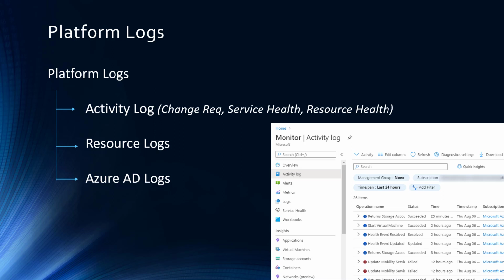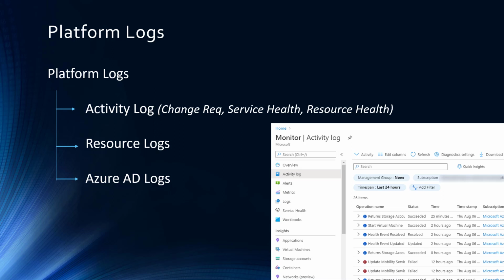We also have resource logs. So it's another type of platform log. And these were previously known as diagnostic logs. So they include events performed within an Azure resource within the data plane. So these are obviously going to be more detailed logs, and each Azure resource type will log unique entry types. So one really important thing I want to state is that resource logs, you can't view them for a given Azure resource until you enable diagnostic logging and send them somewhere. So Microsoft refers to this as the opt-in model. I'll talk a little more about this later.